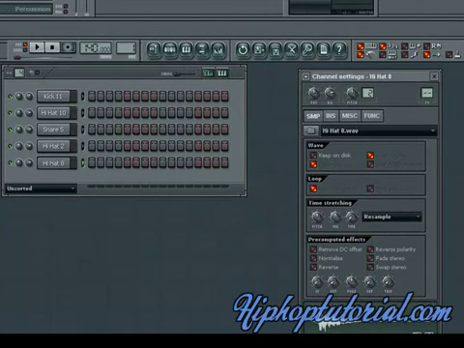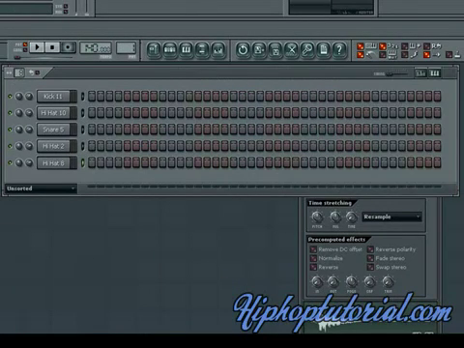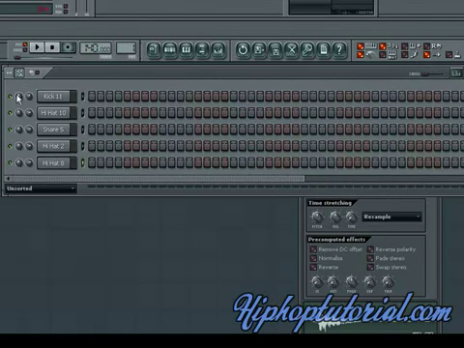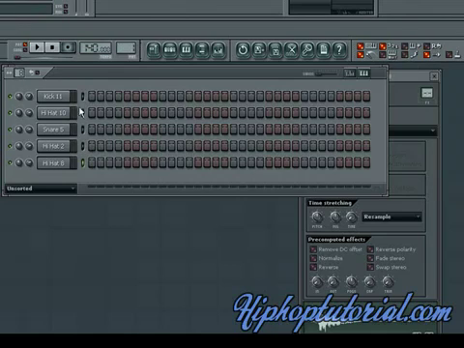Alright, so you can make your beats per bar longer. You could have 8 beats, 4, 16, 64, whatever. And I'm going to use 8. And you can just hit pattern, turn off the metronome if you want, and just make a real easy beat.